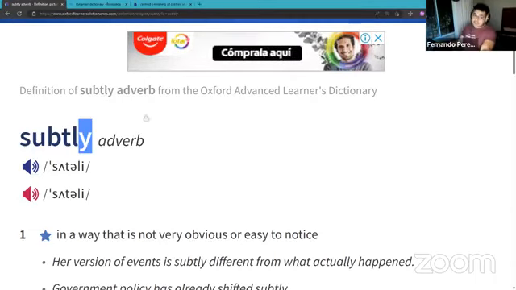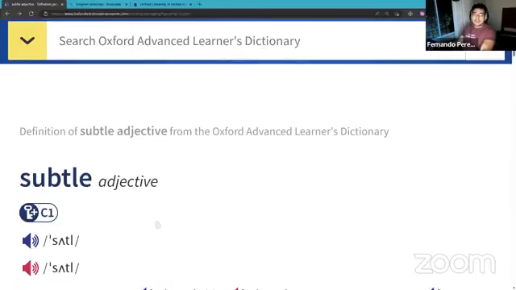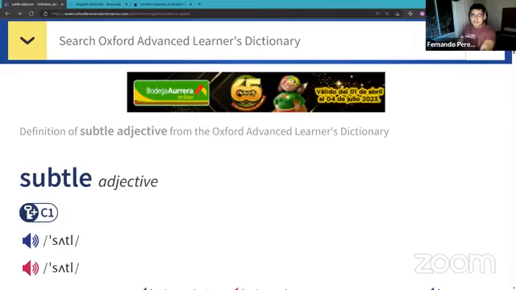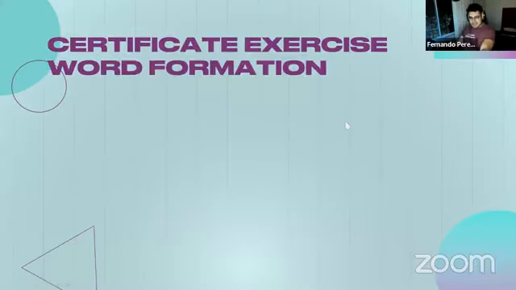Just because of that, many people get confused. And of course, the word is not the same. Subtly is an adverb, subtle is an adjective. One is orange, the other is purple. So the reason they test you in word formation is because when you really are thinking in English, you are not going to think in translations. You are going to think in formation of words. Do you see where I'm going with this? It's like avoiding thinking in Spanish, technically. Let me show you an example.